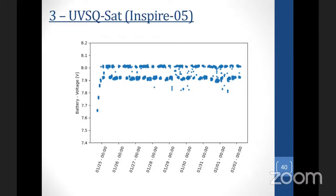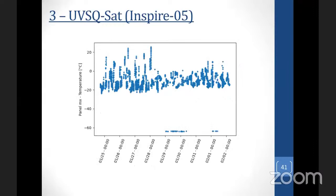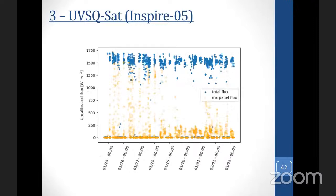And at the end of February, we will not have an eclipse, so we will have a full sun observation. This one is the evolution of temperature. It is close to our simulation. So we use for that a comparison with tools like ESATAN and ESARAD, which are European tools. So it is very good, the link with that one.